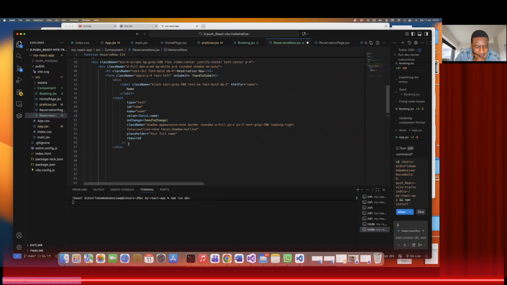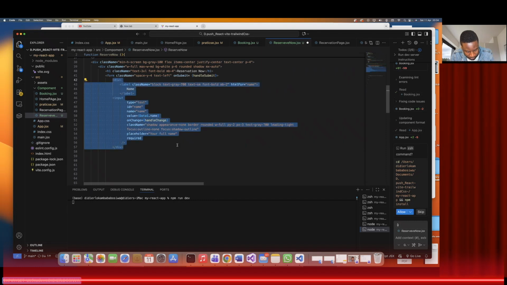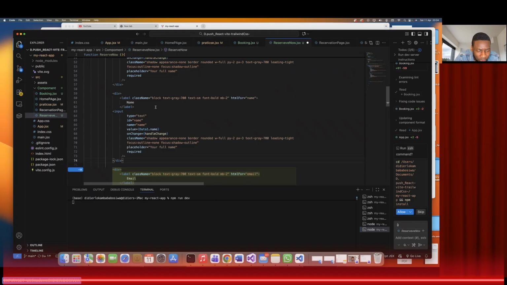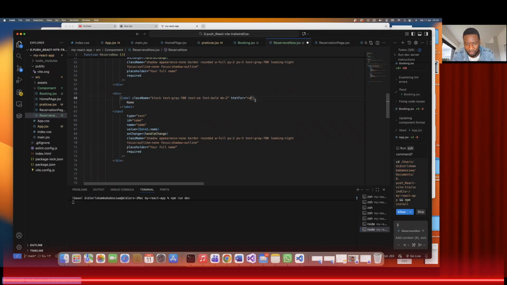So we need to create a second one. For the second one, we just take this div and copy it, to make it fast, because we have everything. All we need is to change everything that is name to email.